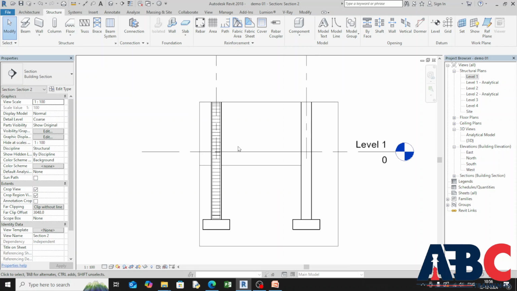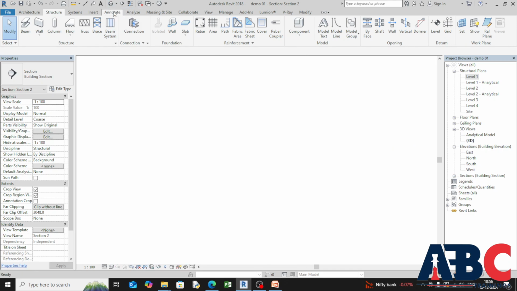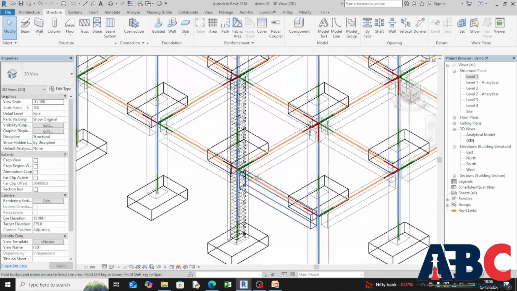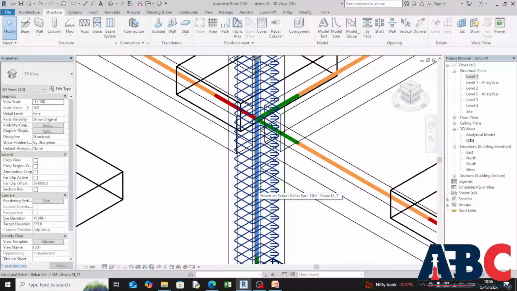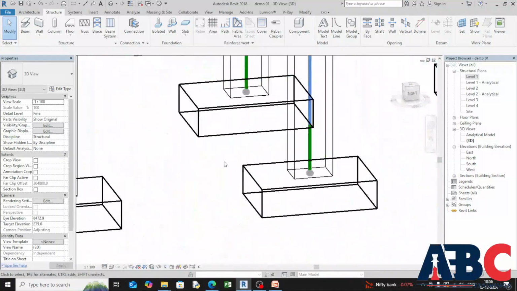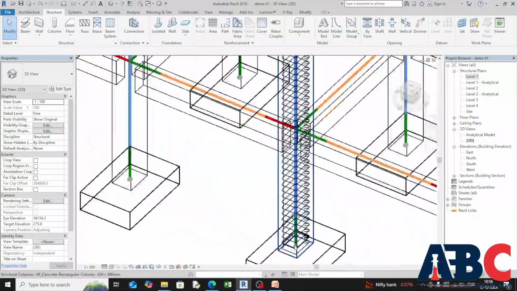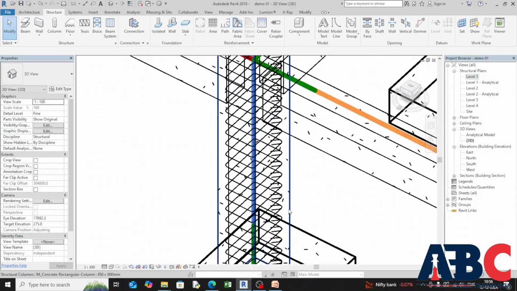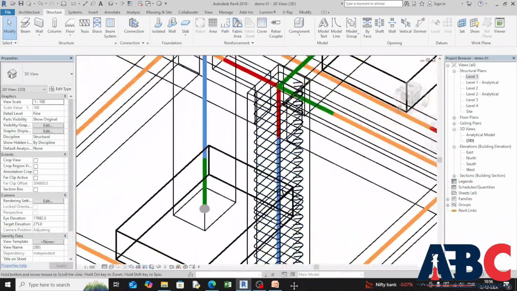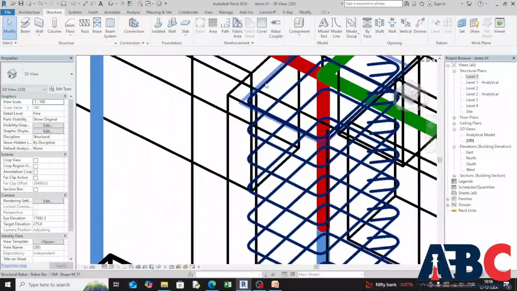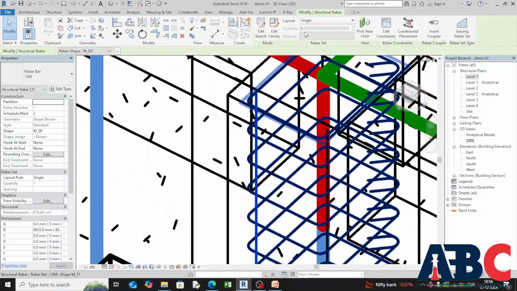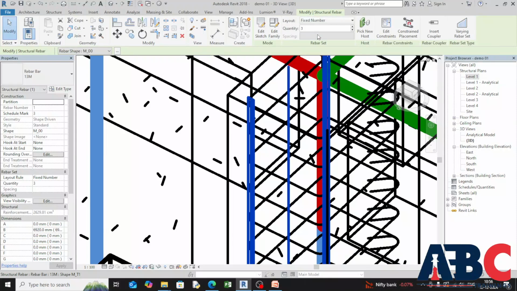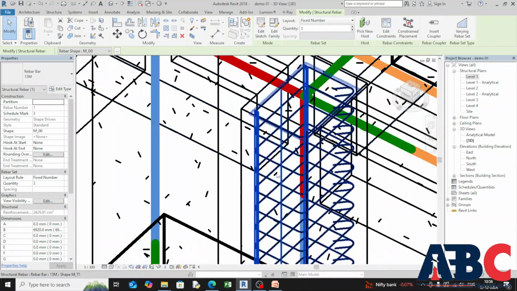After creation of the stirrups we will go to the 3D view and look at the model. Going to the 3D view, here you can see the rebar system in the column is created. One thing is missing: we have to create bars on both sides now. Just click on it and click on Fixed Number, and you can see 3 bars are created.